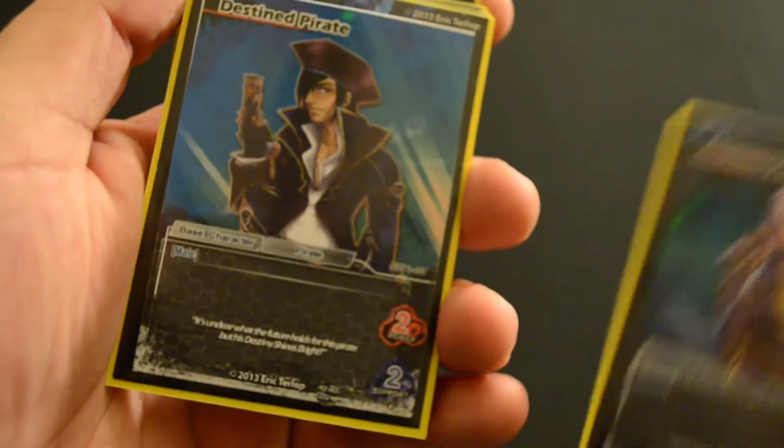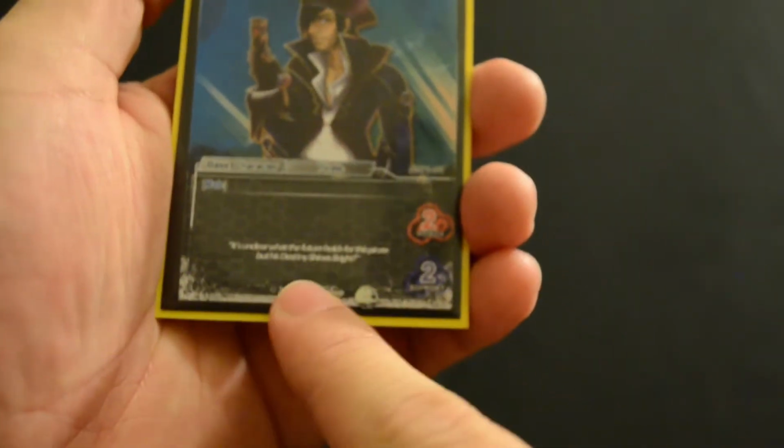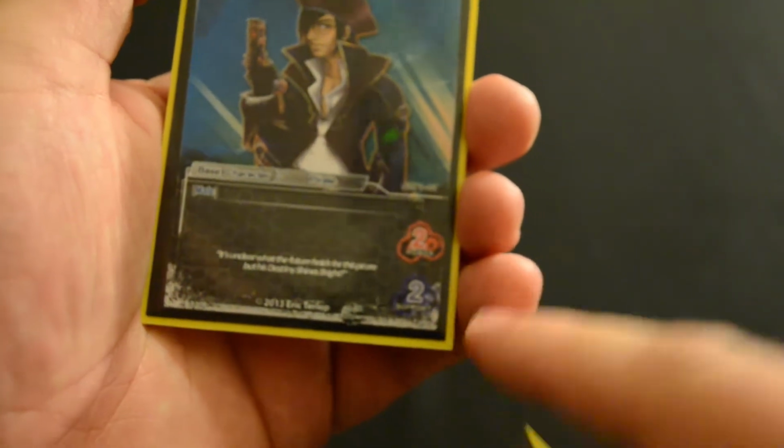So somebody like the Destined Pirate here makes a great support character. He's another base character. His class is Pirate. He's a male. He has an attack value or power value of 2 and a support value of 2.